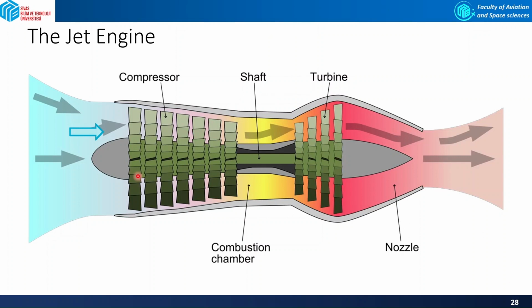and the combustion starts, and the air is heated up to a very large amount of temperature, and because it has a very high temperature and pressure, then this air wants to expand, and during the expansion it flows past the turbine, and this turbine is connected to the compressor through a shaft, as you can see in here. So it is also rotating the compressor.